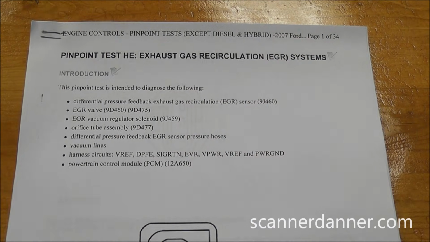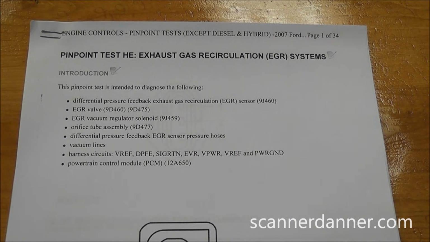pinpoint test. Now, you wouldn't follow all 34 steps necessarily. We would start at step 1, and sometimes at step 2 you can skip to step 90. Depends on your situation and your problem. I'm not going to follow this flowchart with you guys. What I'm going to do from this point, explain to you how the system works. We're going to test it my way using my methods, and we're going to cut this 34-page flowchart down to a 5-minute test. That's our goal. That's what we want to do.